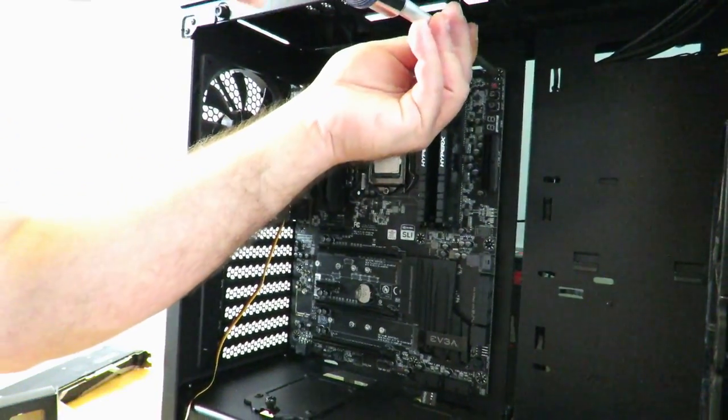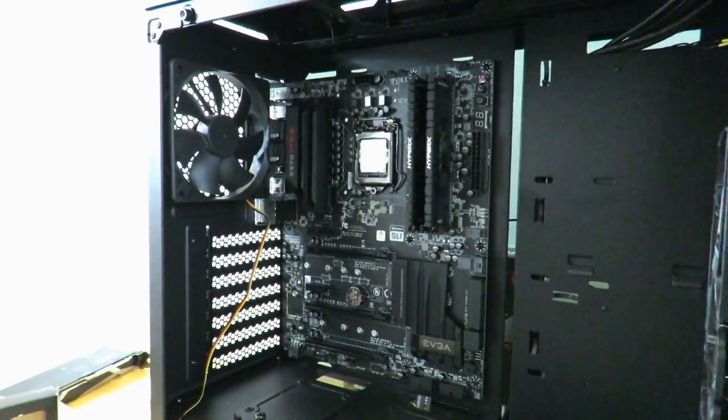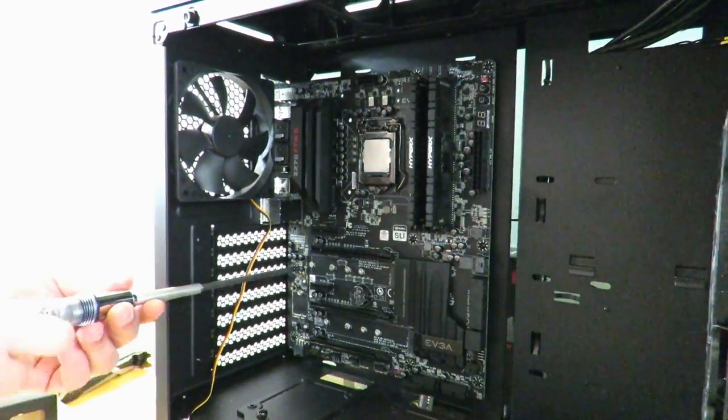So on the building it standing up versus building it laying down, it is a lot easier to build it laying down, of course. But I do it this way just so that I can show you a little bit easier.